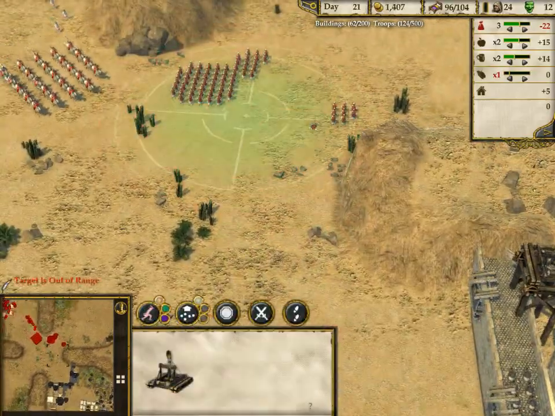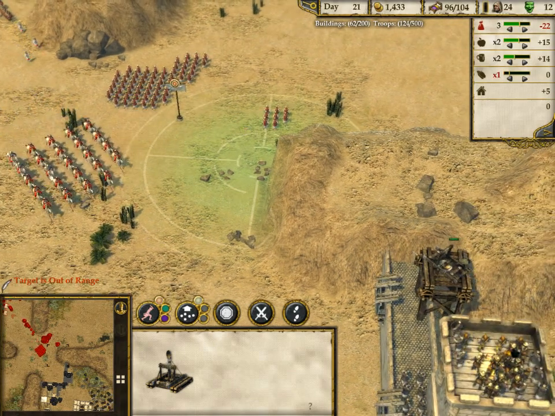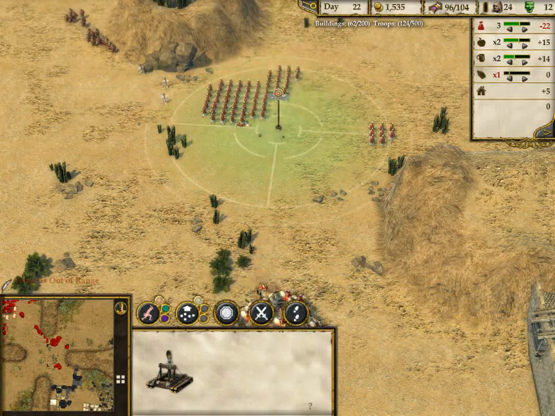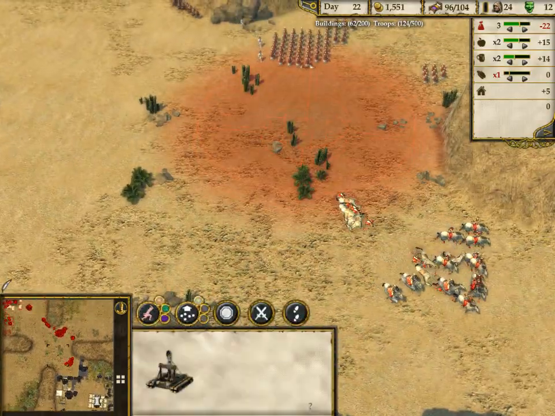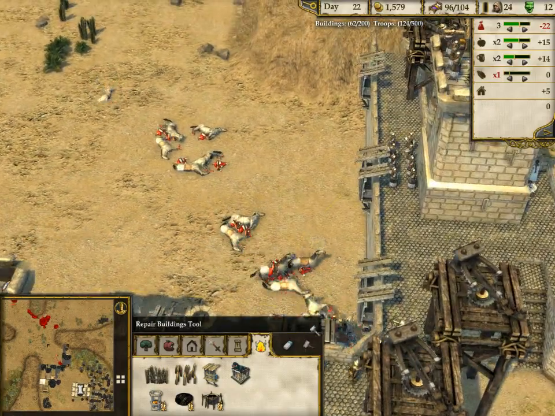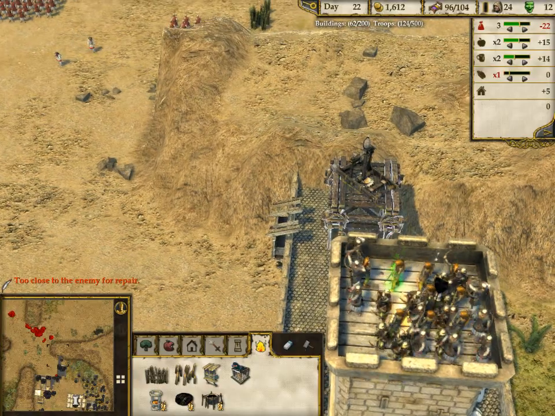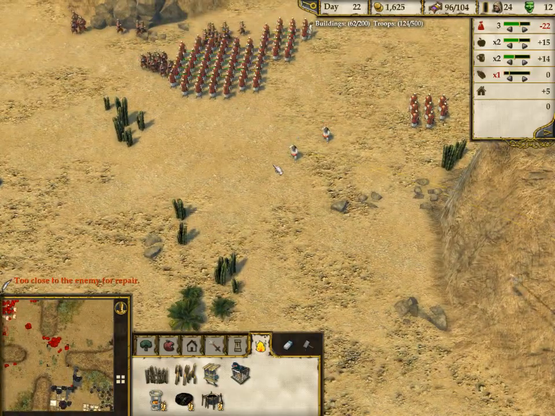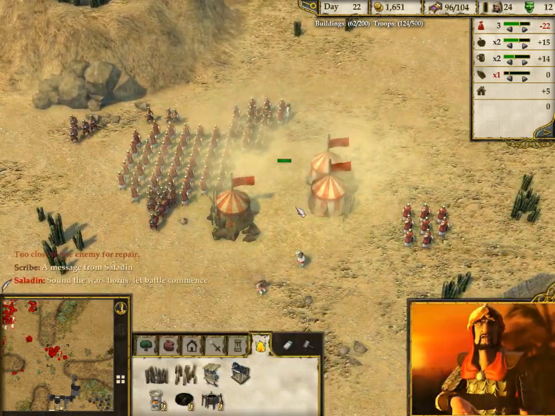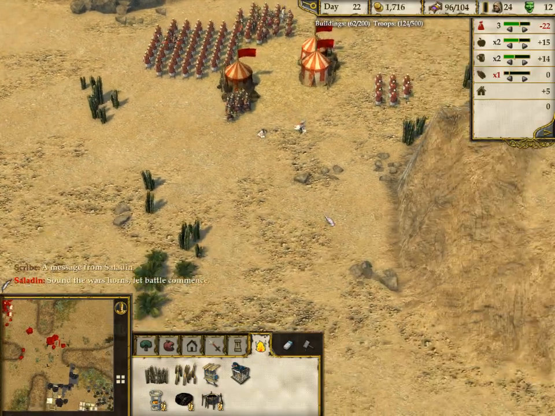Your grace, finding range. Finding range, my lord. The enemy. Close to the enemy for a message from Saladin. Sound the war horns. Let battle commence. So much for your diversions.